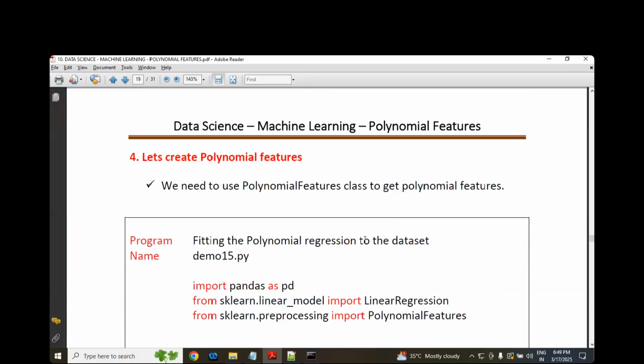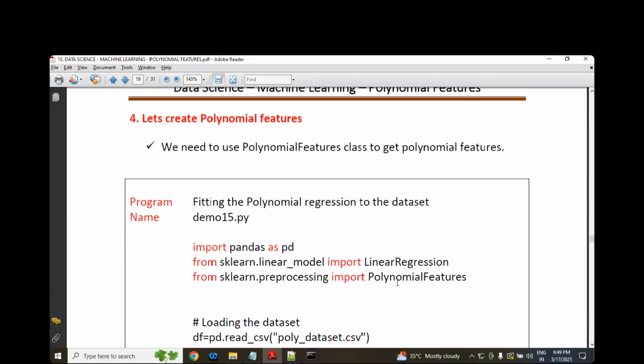Now, from here onwards, let us learn how to create a polynomial feature. I already covered it. Even somebody asked what is the use of creating a polynomial feature; now you will get clarity. To create a polynomial feature, what we need to do: import a class, next create an object, next call a method. What is the method name? That's why I previously covered those examples. Now you can feel it is very easy, otherwise I would need to spend a lot of time here. So that step I can walk through very quickly.